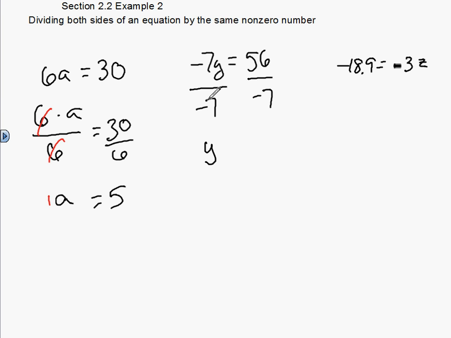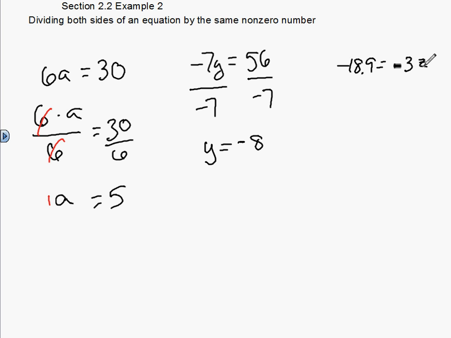So over here on this side, this is going to be 8, and I've got to pay attention right here. I've got a minus sign, I've got a plus sign, so in the end this is going to have a negative value. Same thing happens over here, and we need to be ambidextrous on the solving of equations. So you end up with the z on the right instead of on the left. That's okay. Don't let it get the better of you.